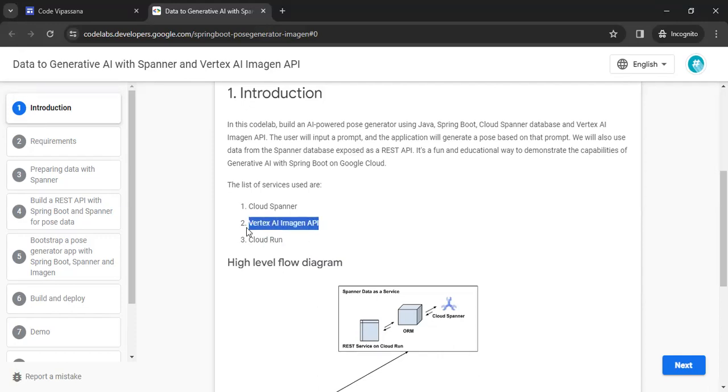Now we are going to use Imagen API as well. So what is Imagen API? The Imagen API will enable application developers to build next generation AI products that can transform their users' imagination into visual assets.